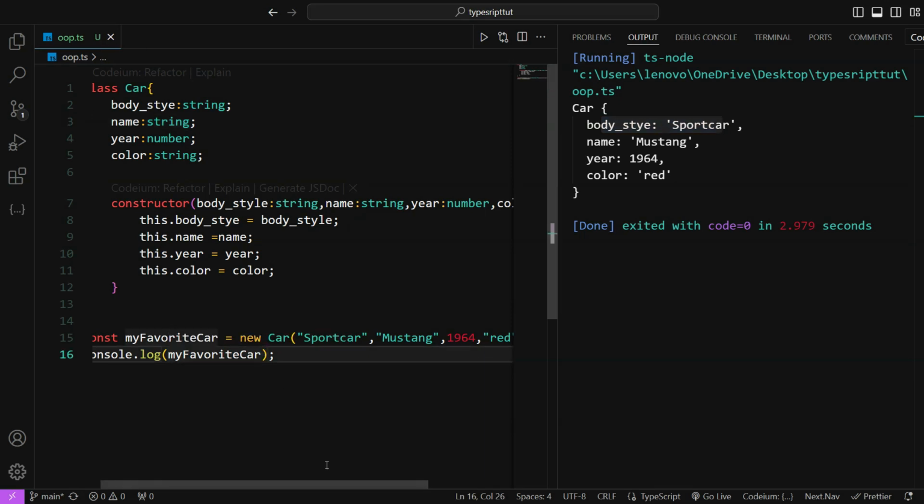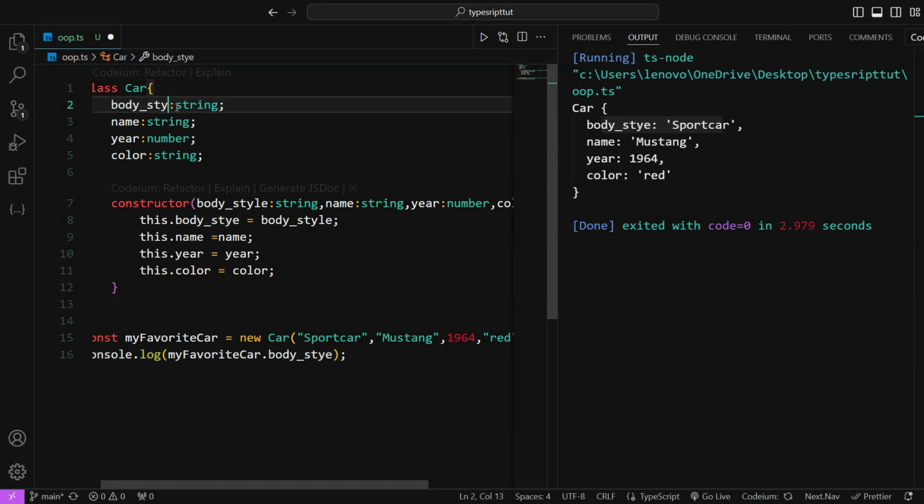So basically, I console.log my class with these values. I have to access the specified value. For example, if I want to access the Mustang's body style, I use the dot operator, dot body_style.